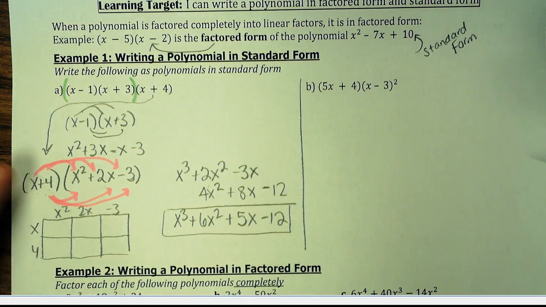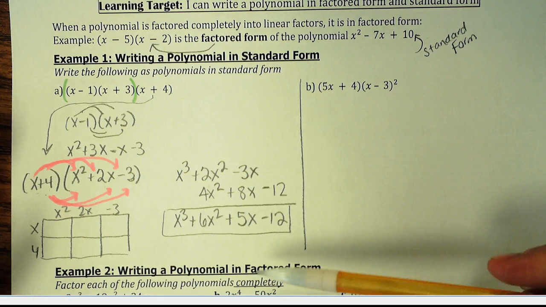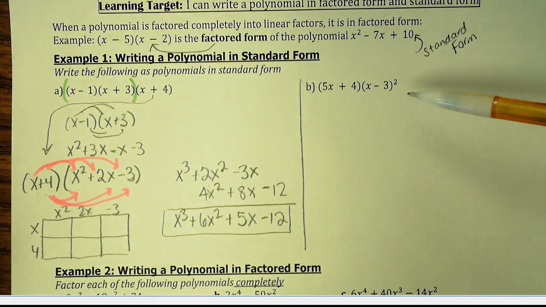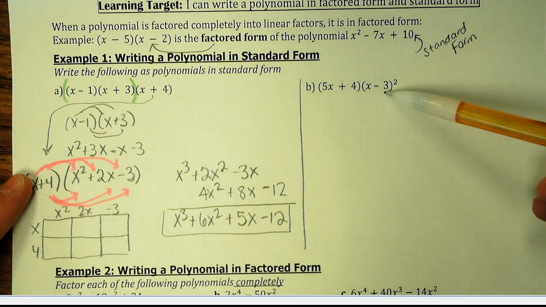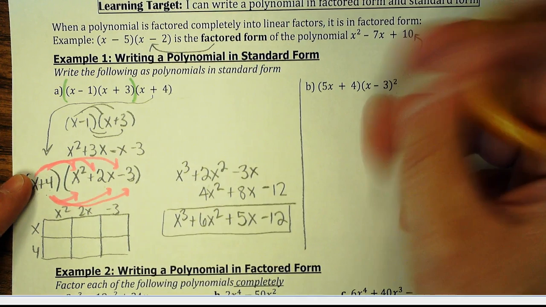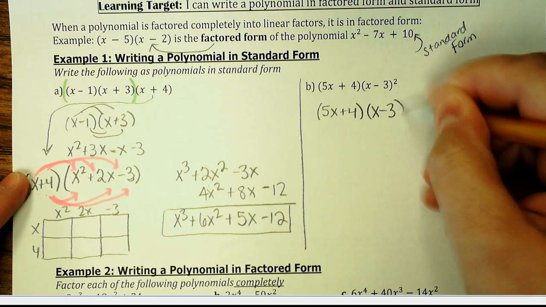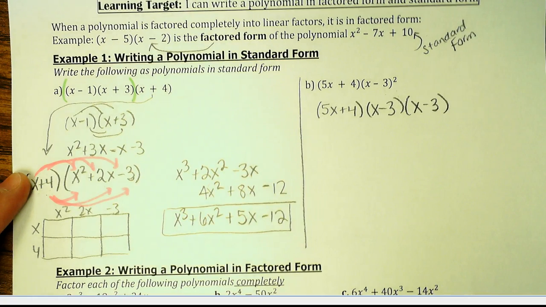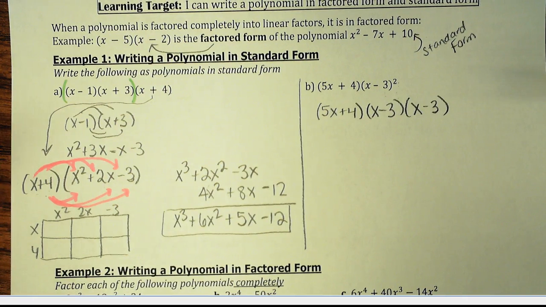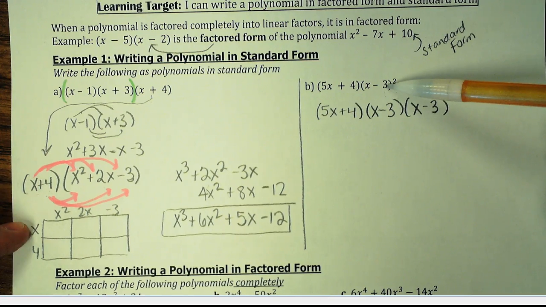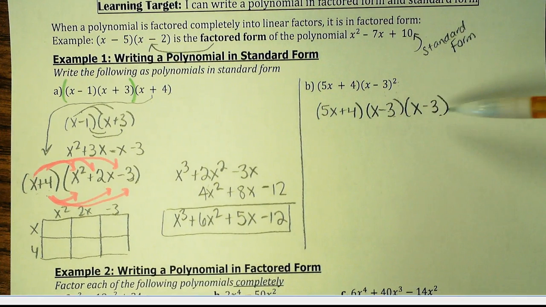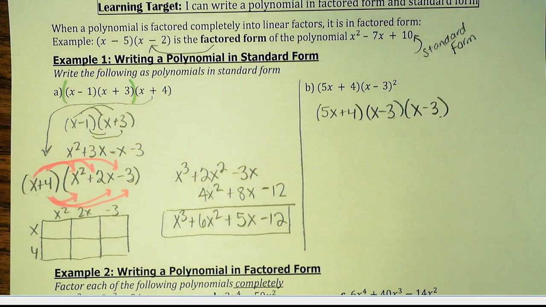Okay, now I'm not going to take a ton of time to go through exactly the same problem. I do want to make a point though, in case you run into anything like this. If you see something that is squared, like x minus 3 is squared here, please do not forget you cannot distribute that exponent because you will completely miss out on the middle term. So if this is squared and you're being asked to put it in standard form, first thing I would recommend is write that factor however many times your exponent is. So this is squared, so I wrote it twice, and then go through the process we just did in that previous question. Again, you could do a FOIL, you could do a box, whatever your preference is.